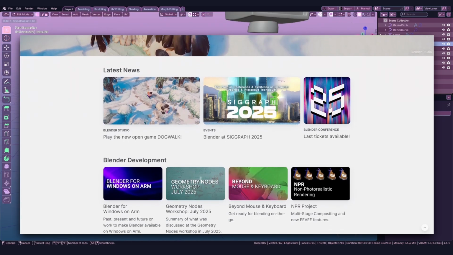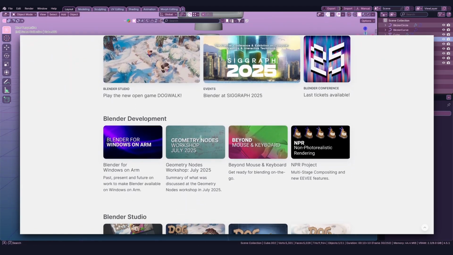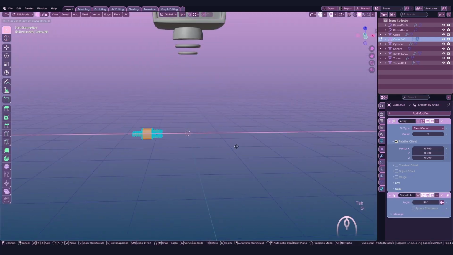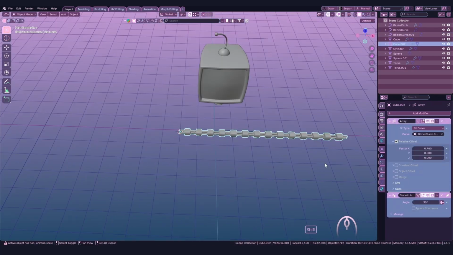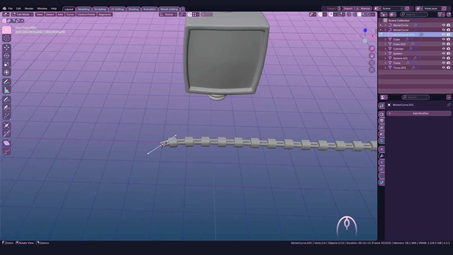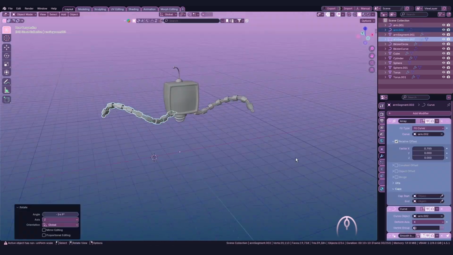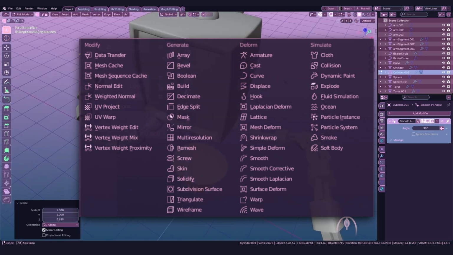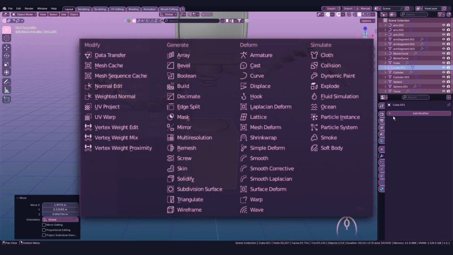Obviously, the key thing is creating 3D models. This is where they pretty much are exactly the same in terms of editing models, box modeling, sculpting. They work roughly the same. The key difference is Blender's non-destructive workflow with the use of modifiers, allowing you to do so many things like mirroring, arrays, booleans, multi-res, and so much more.